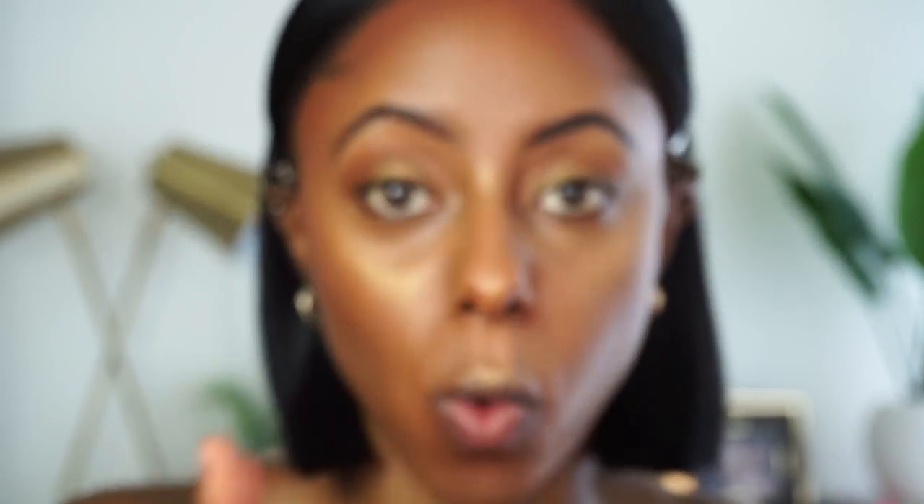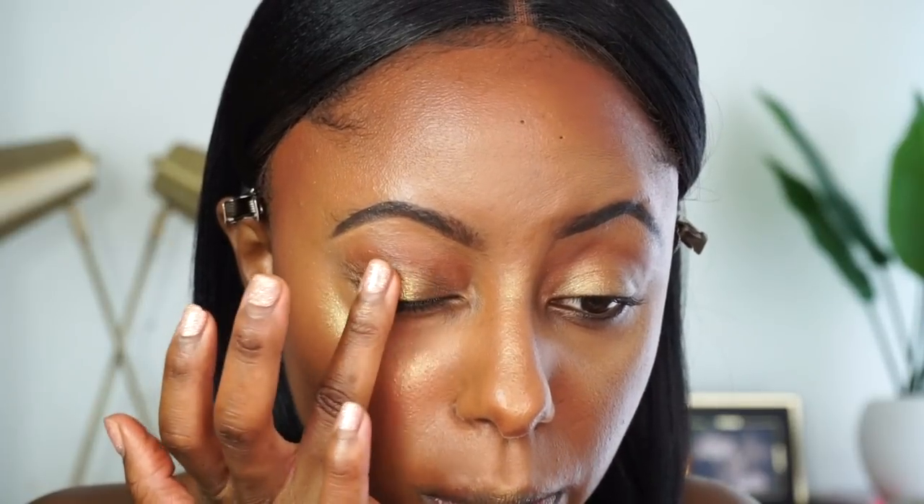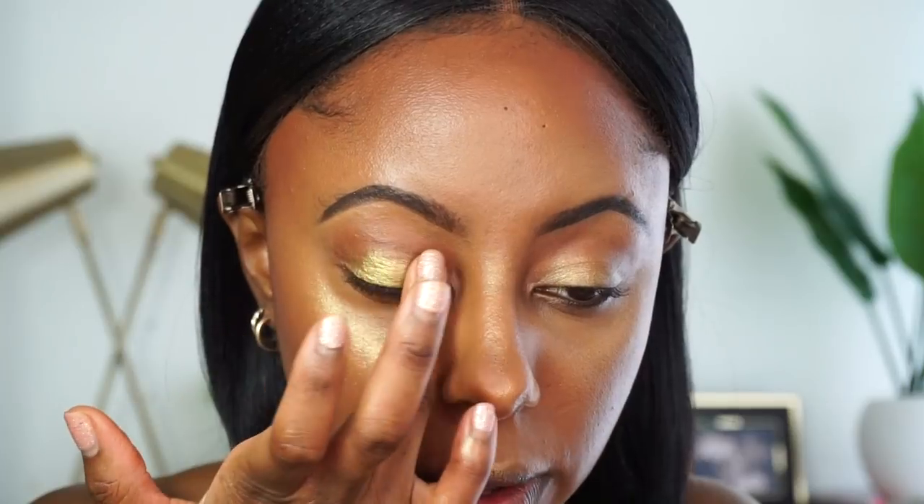I personally wouldn't say this is an everyday thing — some people might be intimidated by the glitter in it — but it's fun makeup, it's meant to be fun. I'm going to go in with the Blonde matchstick on my eyes — that's actually not bad at all, really pretty. You can definitely use the matchsticks as eyeshadow, maybe as an eyeshadow base. I'm going to tap Trophy Wife with my finger onto my eye — look how pigmented that is from one swatch.